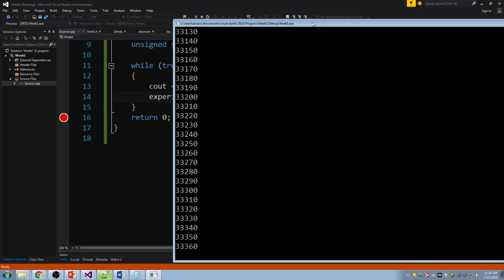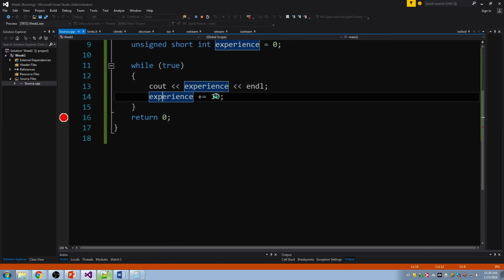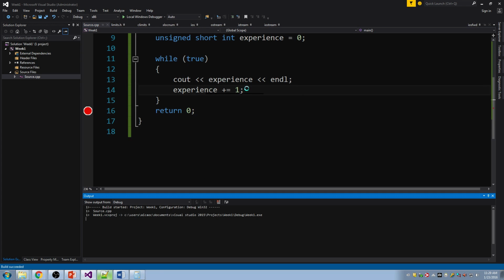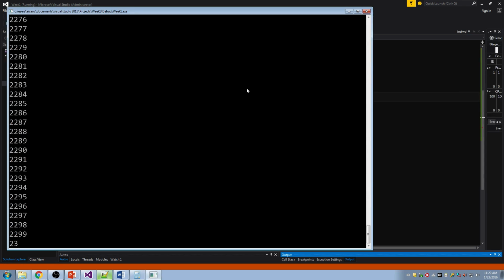Let me slow this down a little bit because I think you need to see. I'm going to do one at a time here. So see, it's counting up to thousands. It's an unsigned short, which means it represents a small number. It was like 40-something thousand, maybe 80,000. Let me see here, exactly how much it is.